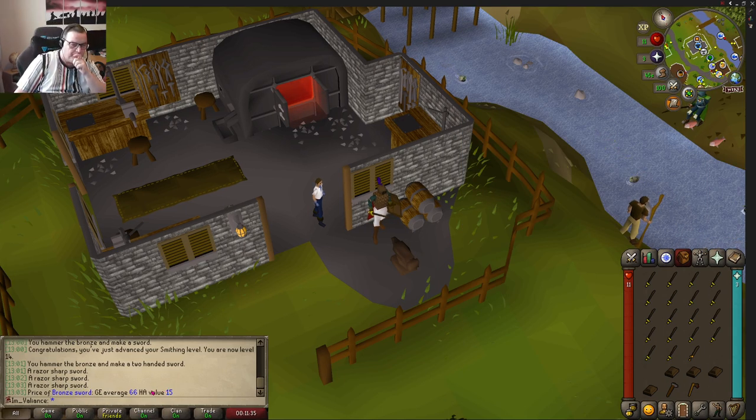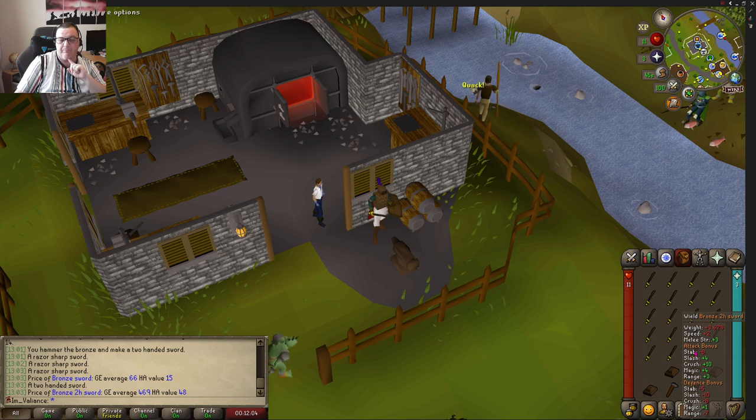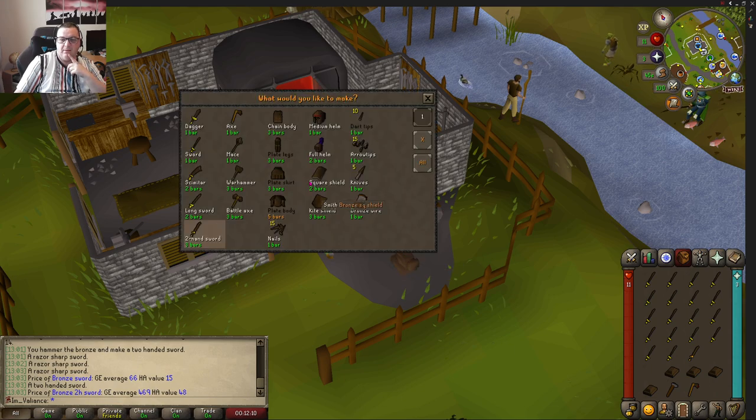And they said that the HA value is what you get in the shop. And that is actually what I do get for those in the, not in the general, but in the quality. So let's check this. 48. If that's true, then we're going to get more for the bronze two-handed sword, aren't we? Because we'd only get 45 first. So let's make another bronze two-handed. Let's make one more.